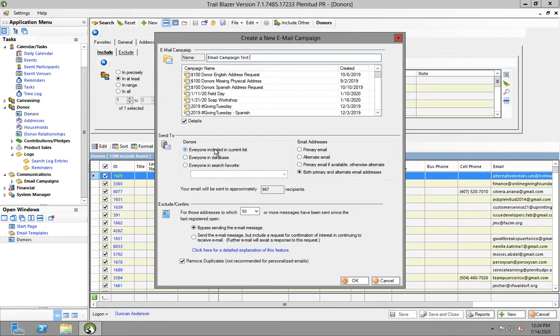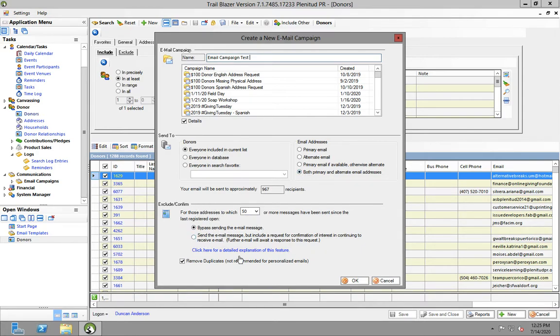And you have some options detailing how you want to send out this email campaign. Typically, I leave it as is with just a couple exceptions. So it's good every time you create an email campaign to just take a quick look through these options and make sure you have them adjusted to how you need them to be. So yes, I want to send this to everyone, to all of our records. I do want this email to be sent to people's primary and alternate email addresses if they have them, because it's possible that people's emails have switched over time, and I want to make sure that this email gets to the proper inbox. So just in case, it's good to have that selected.